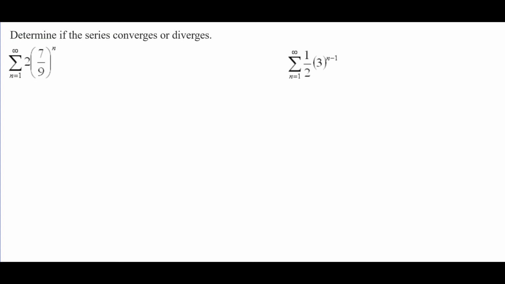Taking a look at these two examples, we can see that my variable is in the exponent, so these are geometric summations. So we're going to do a similar procedure to what we did before. Since these are geometric, I'm going to fill in what we know to the finite geometric summation formula, and then we're going to look at the graph and see if we can determine the end behavior of that.